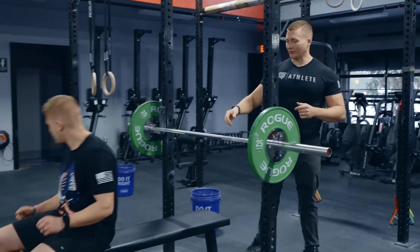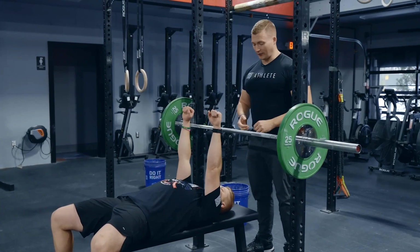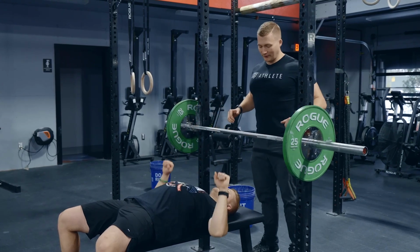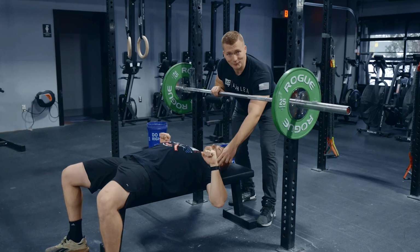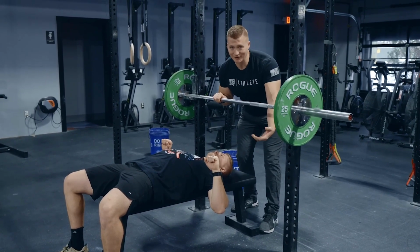The second thing is that if TJ maintains, let's go ahead and get down on the bench for us one more time. So I want you to lay back, and I want you to extend your arms for me unloaded. Now I want you to go ahead and bring your arms back like you're going down into a bench in the very bottom. If you notice here, his shoulder has rotated forward in the socket, which is something that, again, is another bad position to be in under load. It can create some impingement for us.